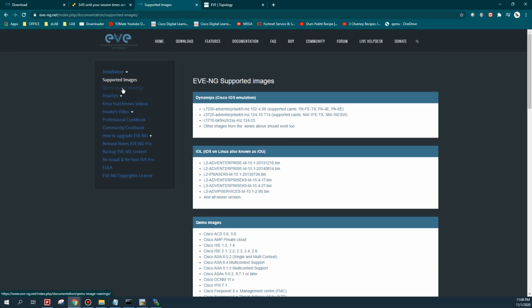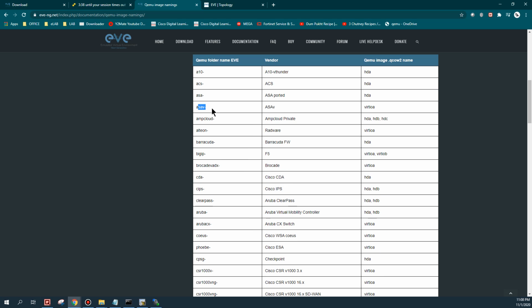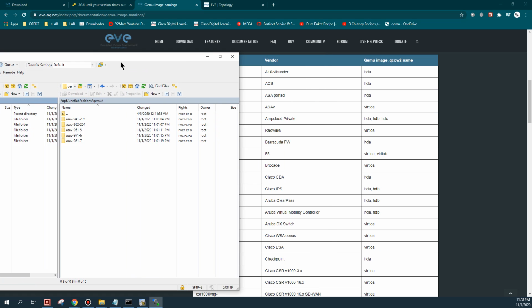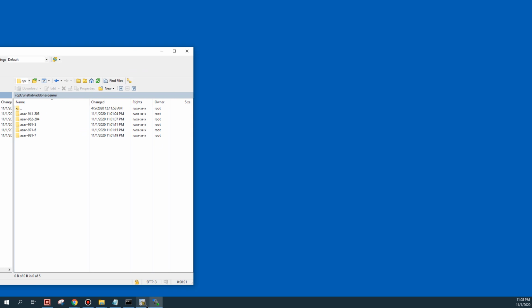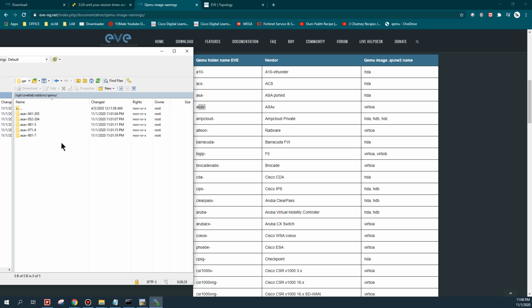If I show you the QEMU image naming, as you can see, in my case ASAv, then a hyphen, and then the series, like the OS release or the file release model number or part number, whatever it is, you can just assume it.